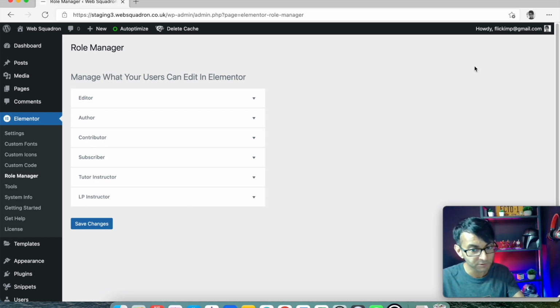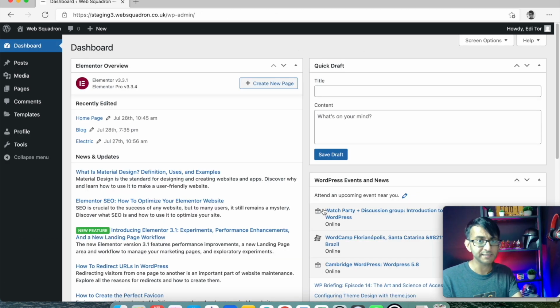Let's now log out. So I've now gone in. I've logged in as the editor. And you can clearly see I now have lost loads of things on the left-hand side even. And that is because with WordPress, you wouldn't have access to loads of these anyway when you're an editor, so I can't remove or add plugins. Yeah, pretty simple so far.